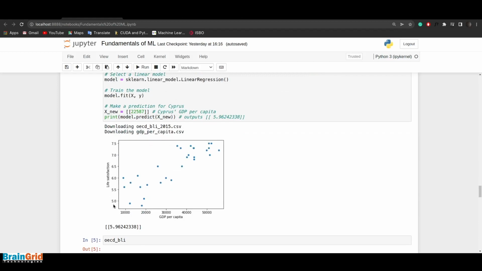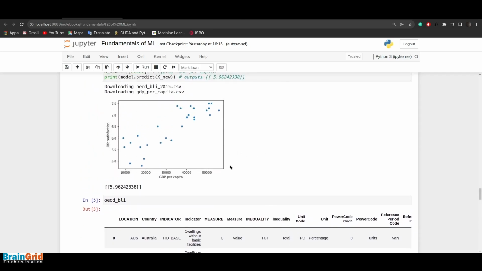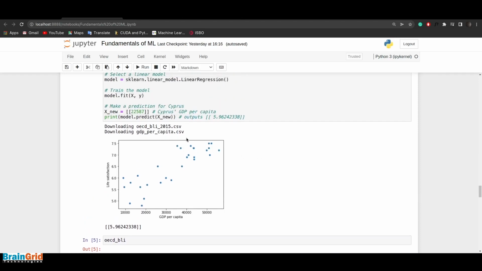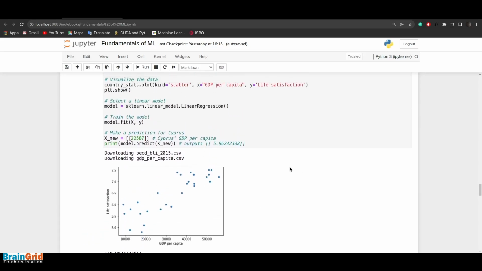Here we can see the y-axis is life satisfaction, and the x-axis is the GDP. We can see there is a trend that is clearly showing some linearity. The more the GDP, the more the life satisfaction has definitely increased. So is it safe to say that if the GDP of the country is high, the life satisfaction is also high? Well, yes, this is what the model is saying to us, and we've also plotted the graph, so we can see that.